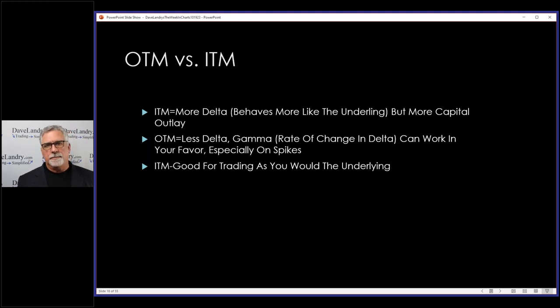Unfortunately, if you're deep in the money, you might have a big gain initially, but it might not be enough to take profits, and then you watch that gain erode. So you see how tricky it gets and how quickly it changes. A lot of people just have problems wrapping their head around it. They have problems paying up for premium.